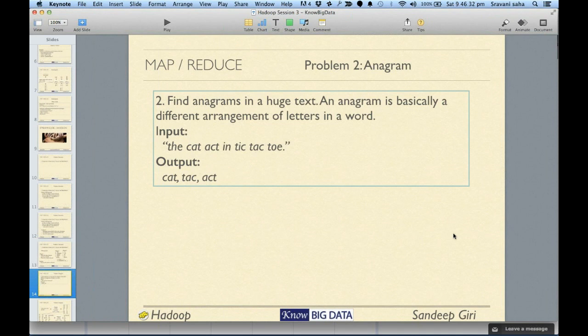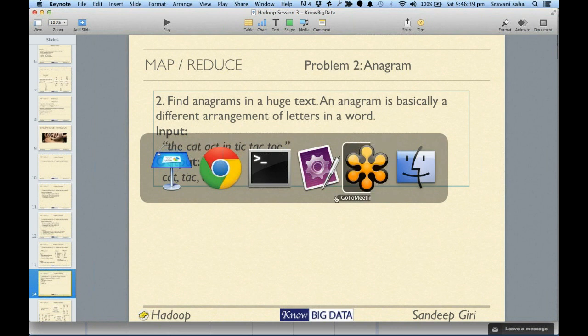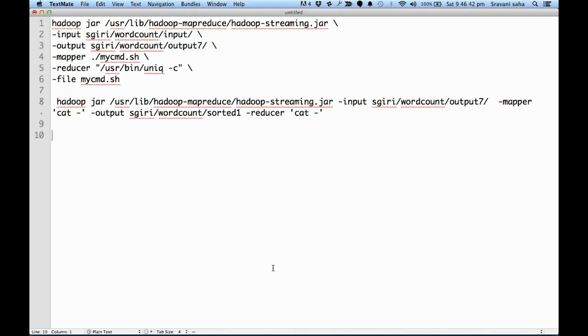Okay. And each block is how much? 128 MB, right? If a block has multiple lines, say 128 lines, the mapper will be run 128 times on each block. Okay, so this is as per the design. That is the default behavior of any MapReduce code, that it takes the plain text file and feeds it line by line to your mapper code.